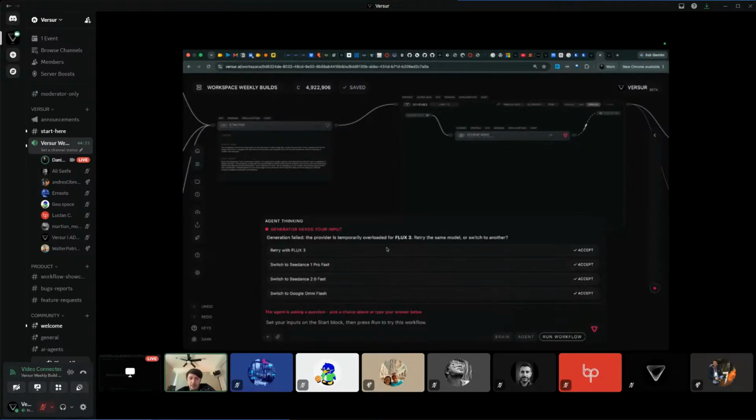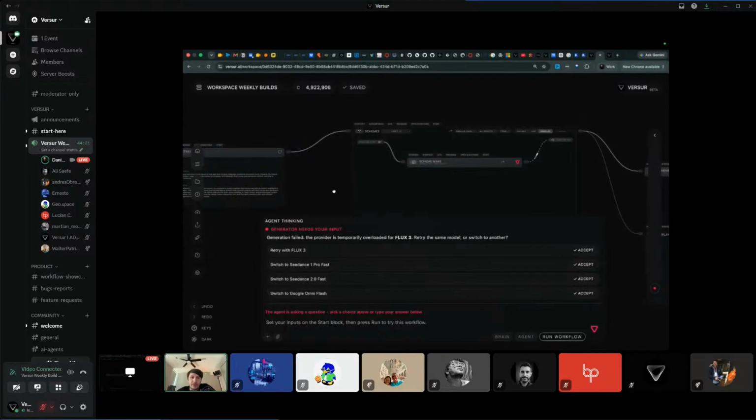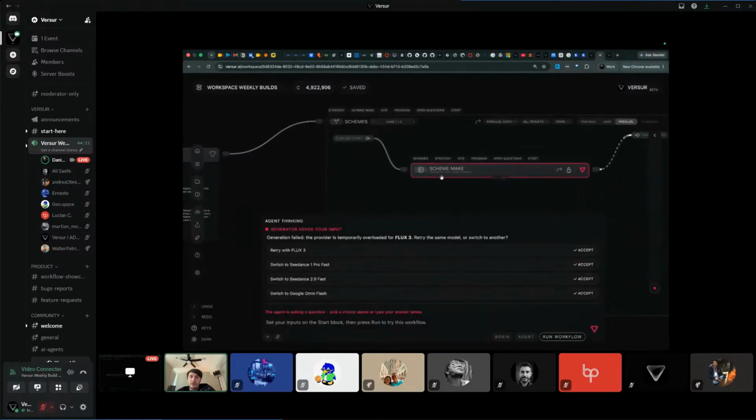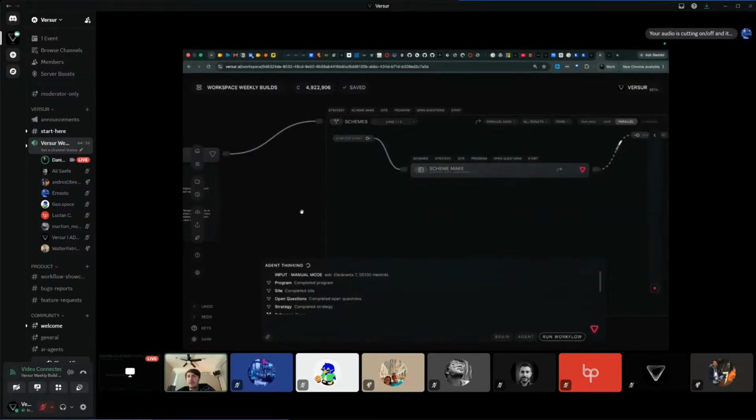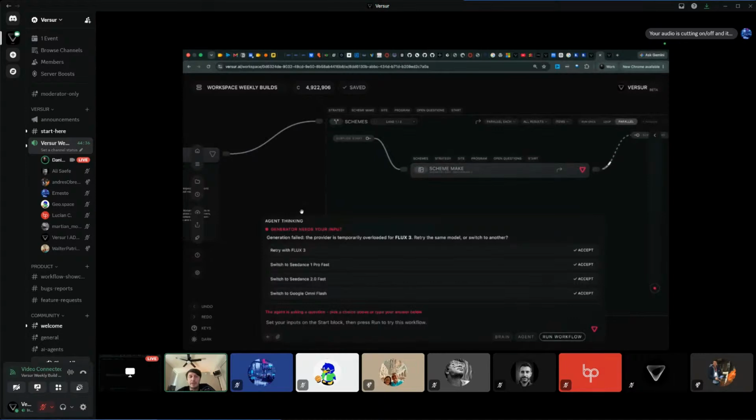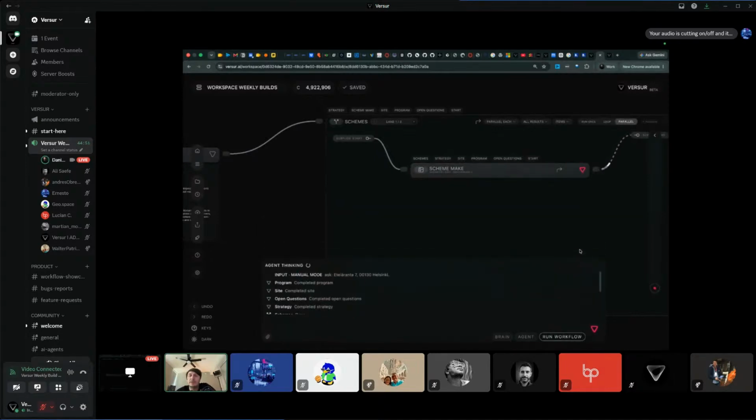But what you see here on the screen right now is that it's trying to figure out, okay, I tried to run this with a specific model. That model is not available at the moment. So what should I do? Should I continue? Should I try with a different model? So you can then switch and say, okay, retry with, and I'm just going to say, okay, allow it to retry now with a different model. And from there, I can keep on checking until the service is available.